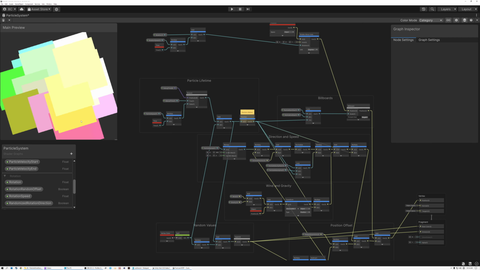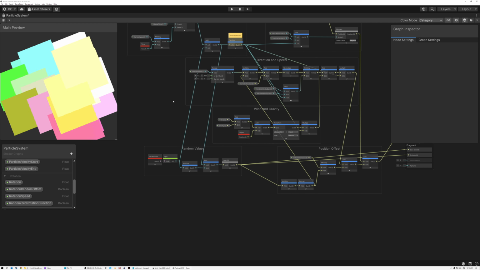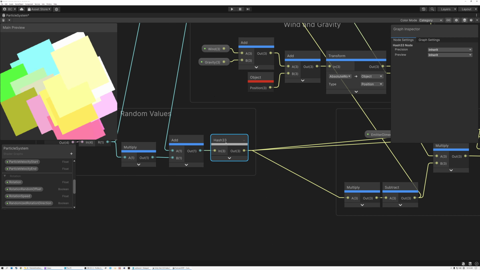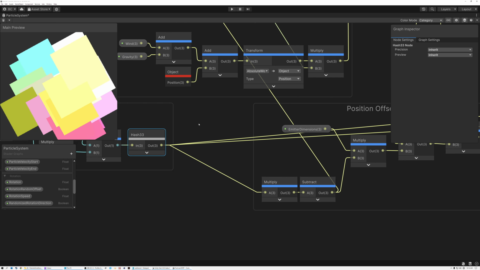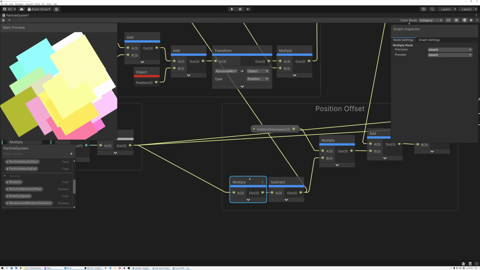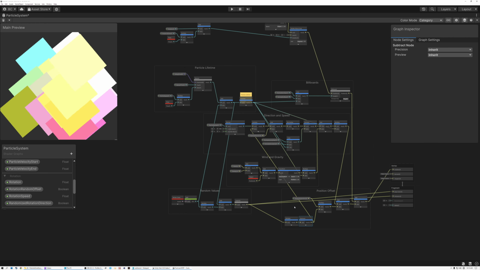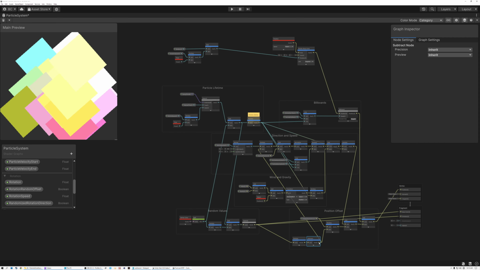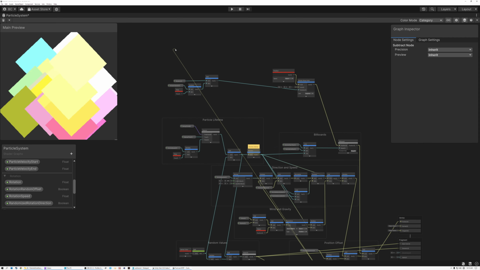You can see our random values kind of illustrated here because each of the particles has a different random color. And that color is coming from this function that we created a couple of videos ago. This is our #33 function. So this gives us the color, but then we multiply it by 2 and subtract 1, which expands our random range from 0 to 1 to -1 to 1. And this is the random value that we want. So I'm going to grab this random value and bring it up here.